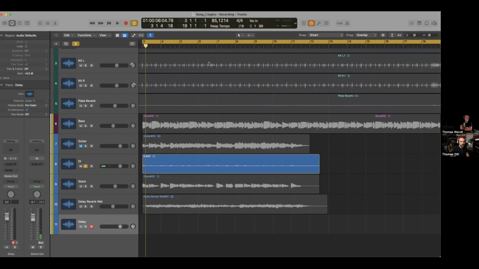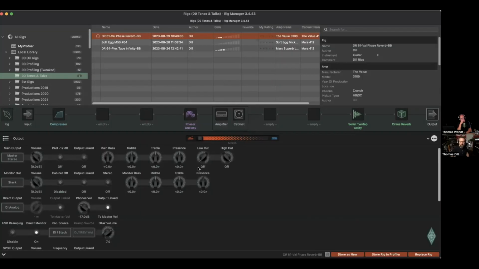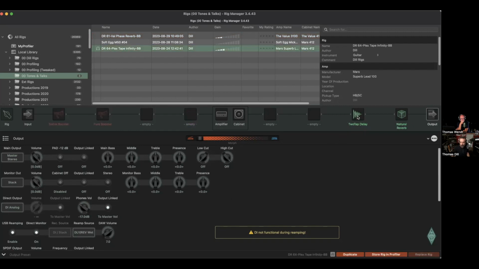So then go to the Rig Manager or to the Profiler. Enable USB reamping. And I take this one here with tape delay.